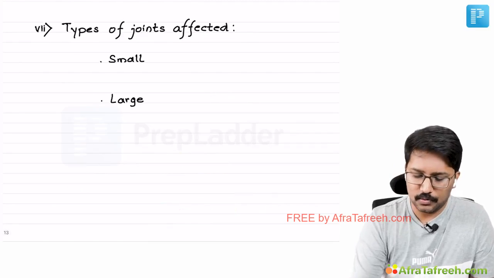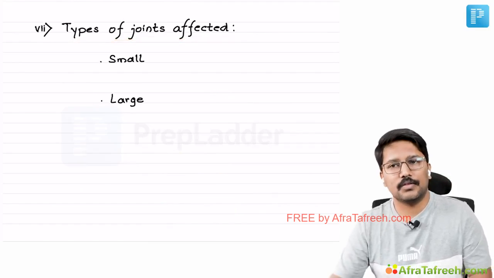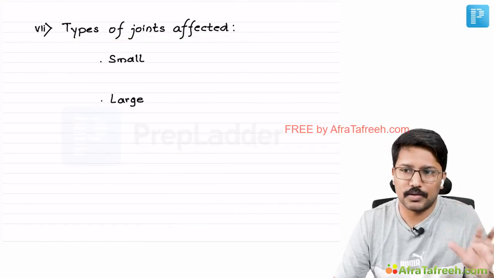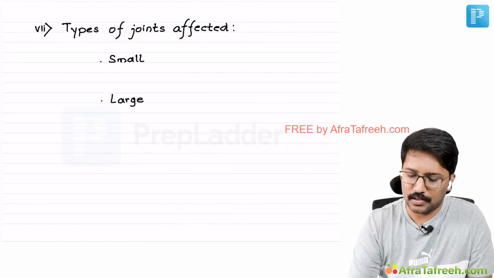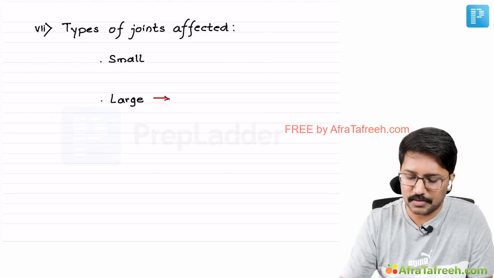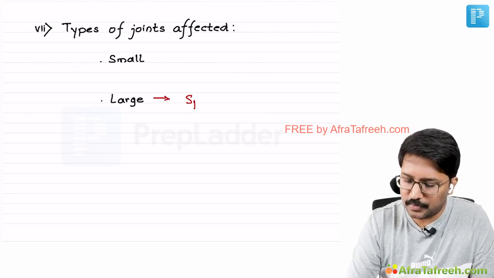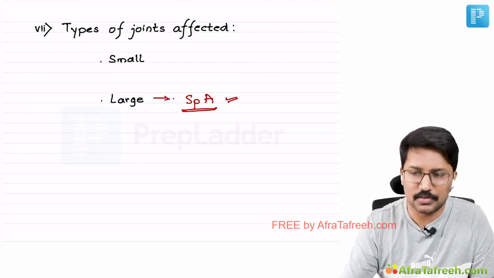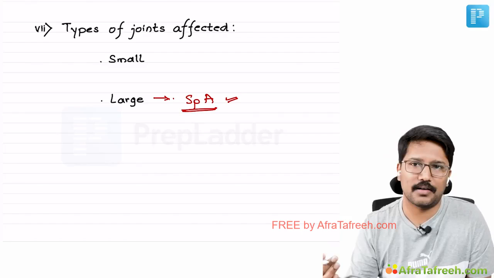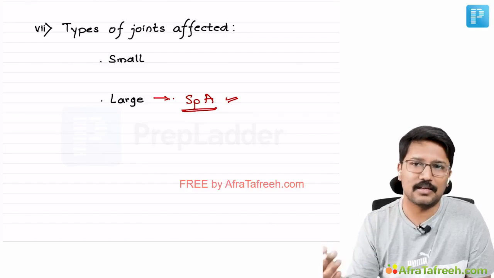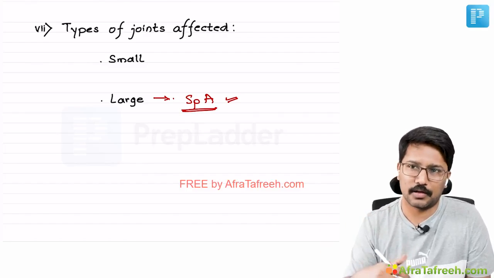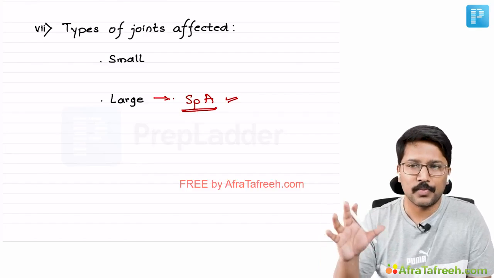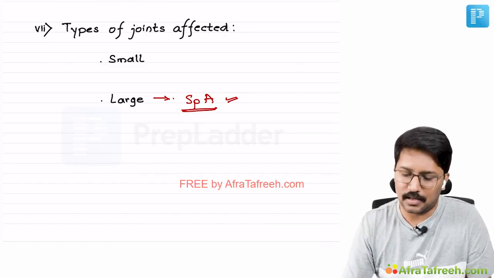Okay. Now coming to the types of joints affected. So some disorders predominantly affect the small joints and some predominantly affect the large joints. So again, our rule of exception comes here. So large joint predominant involvement should make you think of spondyloarthritis. All those conditions, except again an exception being psoriatic arthritis. Otherwise, all the conditions that are listed under spondyloarthritis, starting from ankylosing spondylitis to reactive arthritis, most of them predominantly affect the large joints.